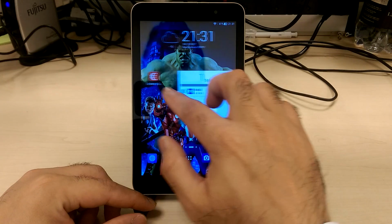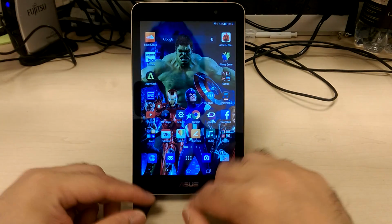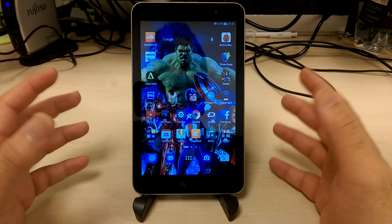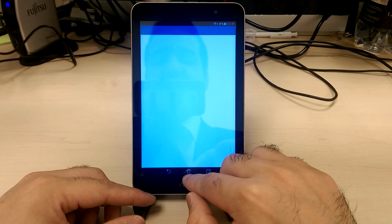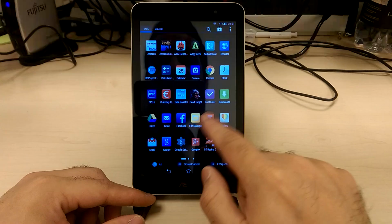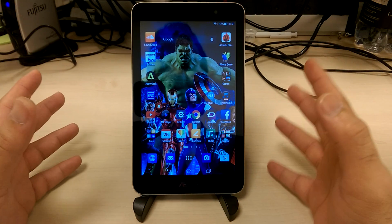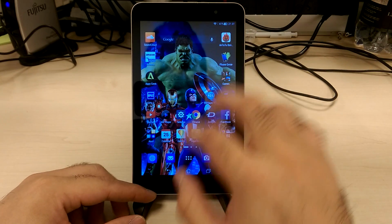Very nice. So all in all, doing the day-to-day stuff, you don't see lag unless you push the tablet to its limits. You will probably see some lag here and there, but for the price, like I said, £99, you really can't go wrong. Like I said, I've had my 2 email accounts configured for the past few days. I've been browsing on the tablet as well. I've played games on it, and so far I am actually pretty impressed with the performance for the money. Also, it can play all the heavy games and stuff, so it's not too bad.